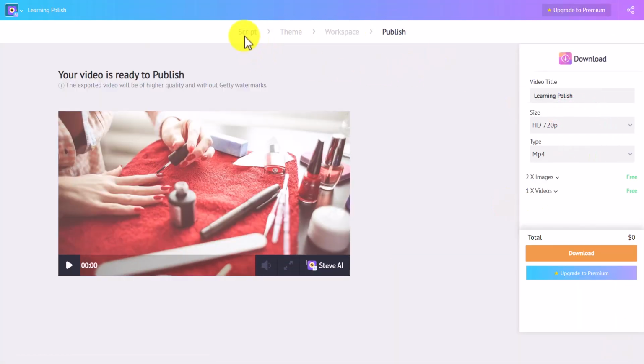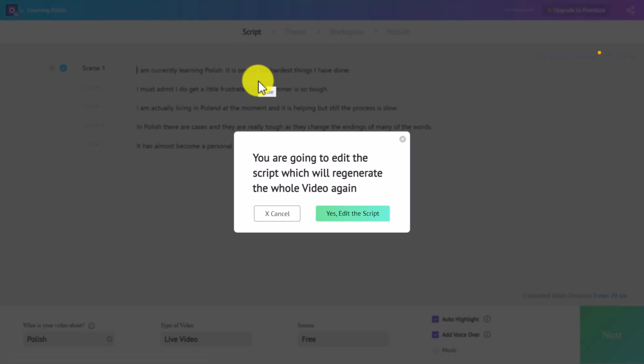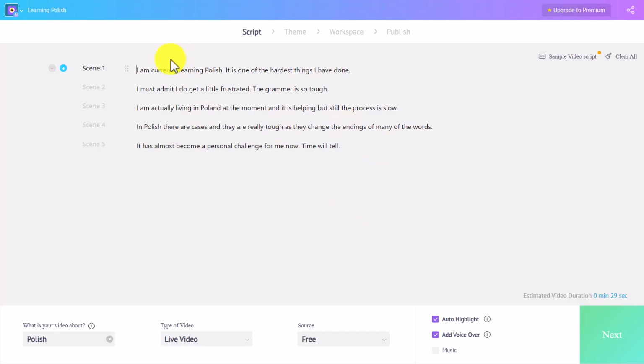But if we come back to the script part, okay, you're going to edit the script. Yes, edit the script. So you're going to come back here, and this is the part for me that's interesting, and obviously the language that would go into preparing this and getting the students maybe to discuss what their script is going to be about, and preparing it and getting the language together, then writing it in, and then generating the video, and then of course presenting it to the class.